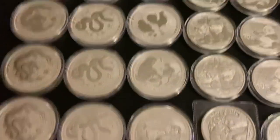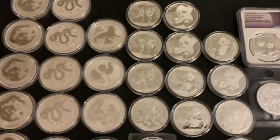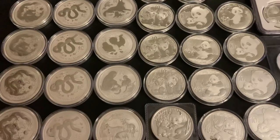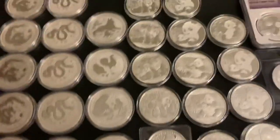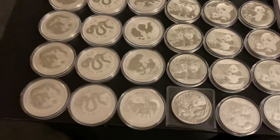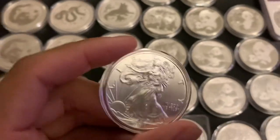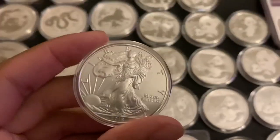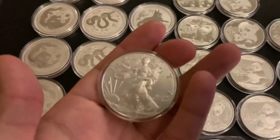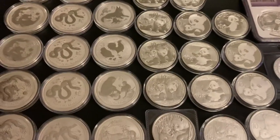But yeah, I think that I hit the nail on the head with what I was trying to do with my stack. I have a lot of bullion, and when prices are high like this, these coins don't get affected. See, if I was going to buy this American Eagle, and let's say spot price rises from $25 to $30, the price of this would rise, especially nowadays with these premiums. If spot price rises $5, these coins don't really get hit as much as the coins pegged to spot price, because these coins have more of a collector value price to them, especially if you buy them from certain places and buy them in bulk.